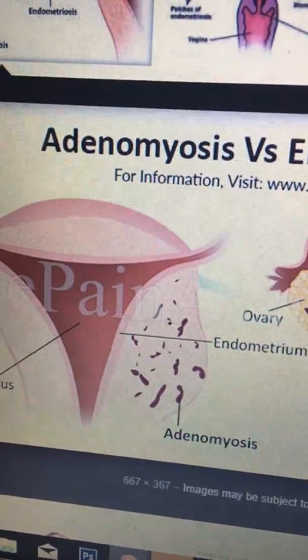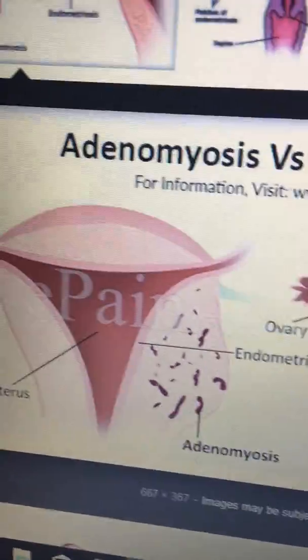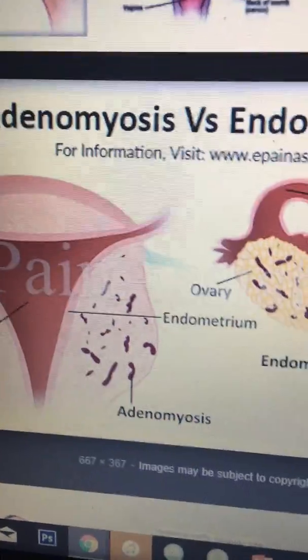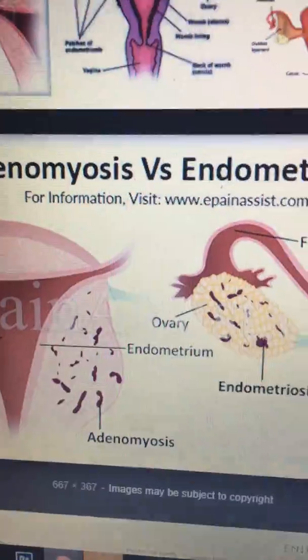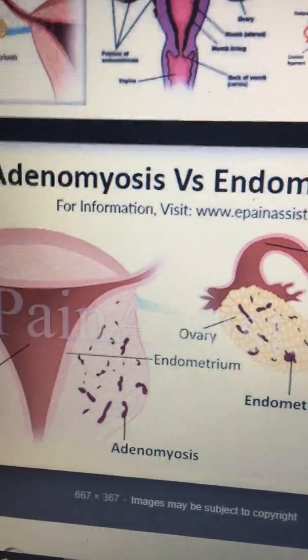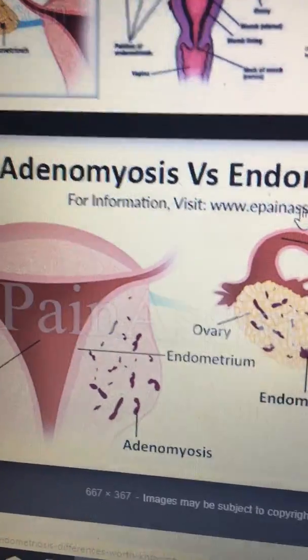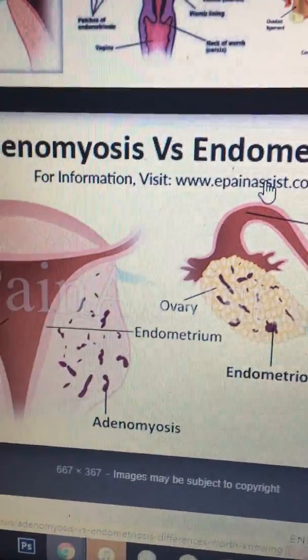You'll get abnormal bleeding. You'll get more painful periods because this tissue is not where it's supposed to be. So you can get pain in different areas and it can be quite severe. So endometriosis is one of the main types of symptoms that you can get if you have very, very painful periods. That could be one of the reasons.